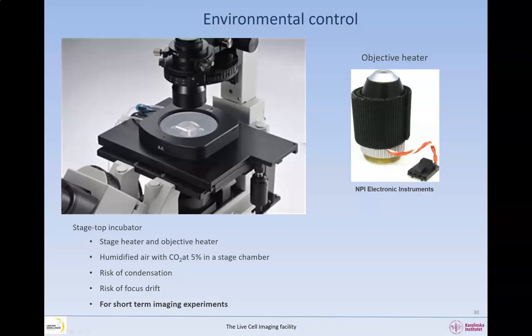Humidified air supplemented with CO2 is supplied to the chamber as in the large incubators. But a general problem with this design is the risk of condensation on the lid of your sample and the risk of focus drift, especially when using an oil objective. Thus, you should heat up your objective using an objective heater.